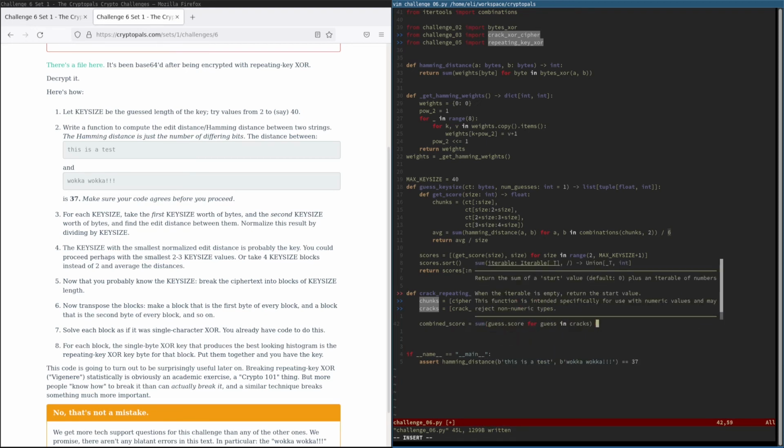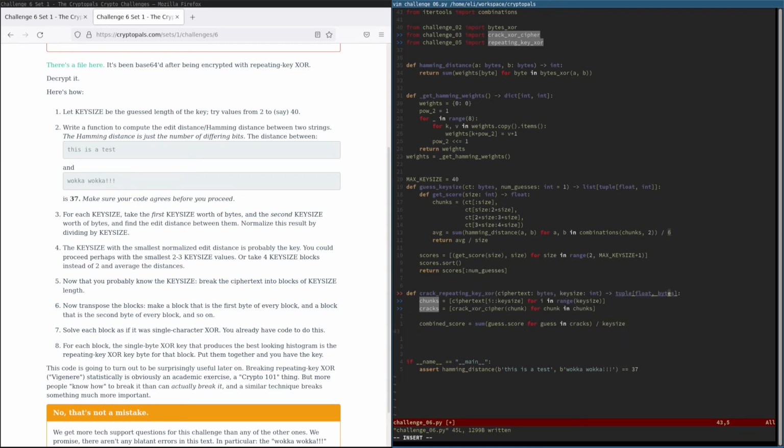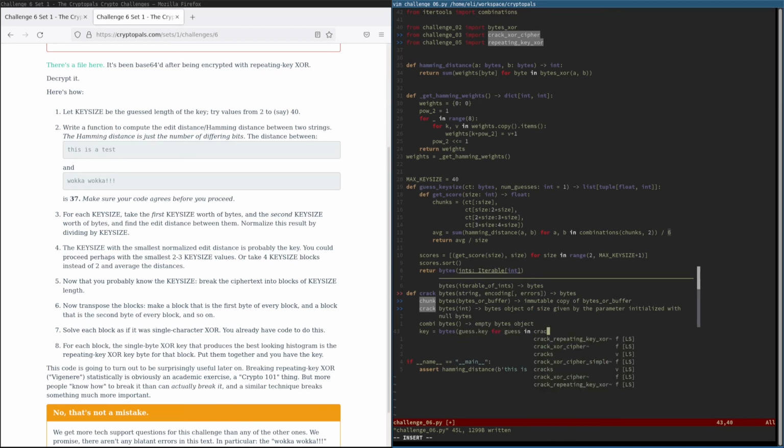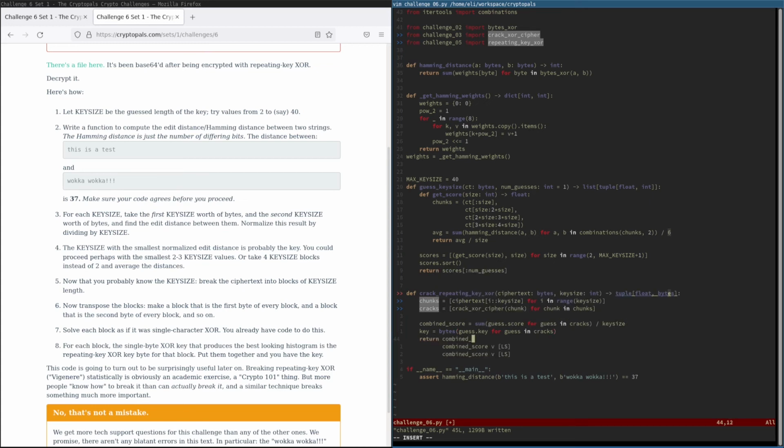And we have to make sure to normalize this score again by the key size, because it's going to be worse for larger keys. And we will use a generator expression here to combine the single byte XOR keys from each of our guesses into a combined key here. And it thinks that these keys might be none. They actually can't be, but it doesn't know that, so we'll just tell it not to worry.